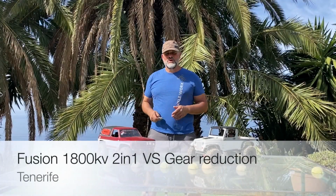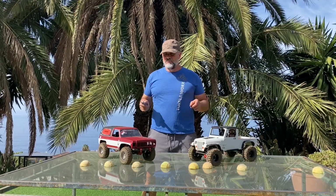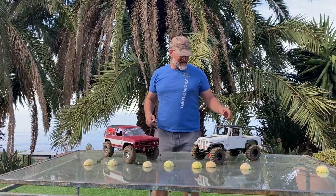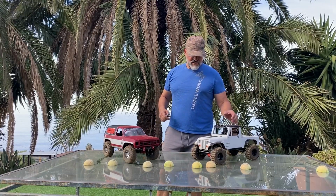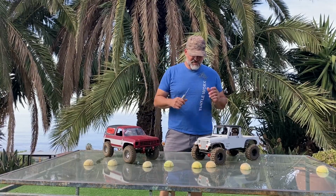Hey guys, on this week's show we're going to be talking about my two favorite trucks, and they couldn't be more different. So here we have the TRX4 Sport. On this side we have a homemade truck. I've built this from the ground up.